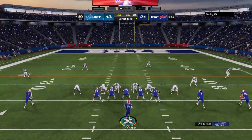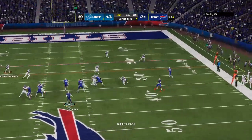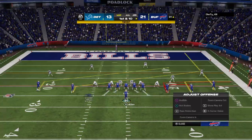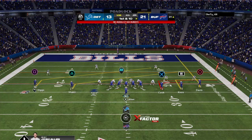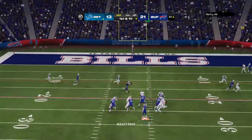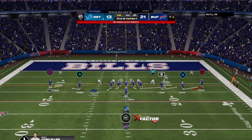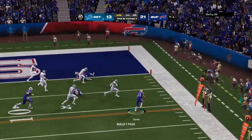This, in all probability, another run here on 2nd and 8. Allen to throw. Throw right side, caught by Davis. And he will have a Bills first down, and that should be that. To throw is Allen. That is caught by Shakir. These guys are running offense like you drive. The pedal is down. Stomp down. How about that? Back-to-back completions. They are rolling. So much for being conservative and running that football.